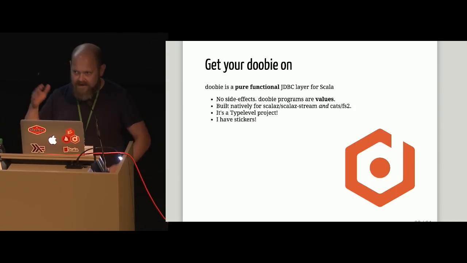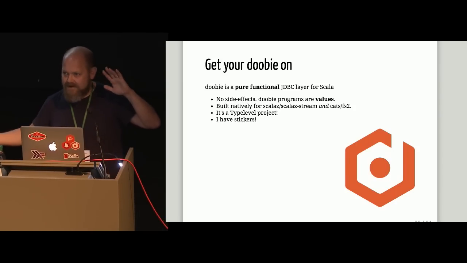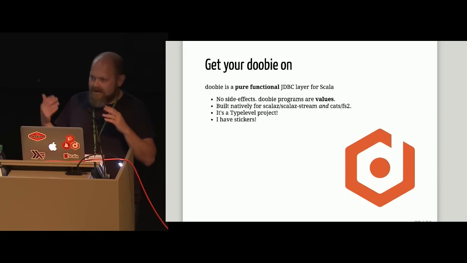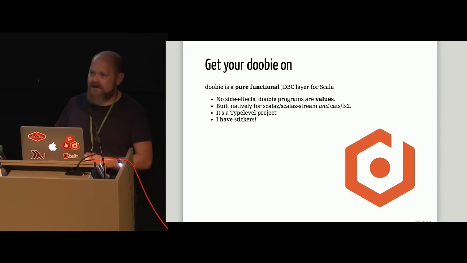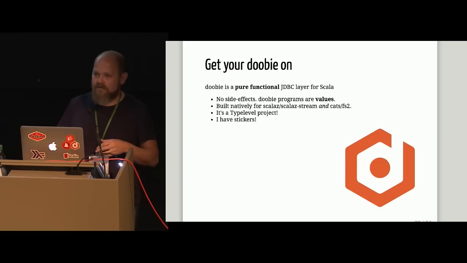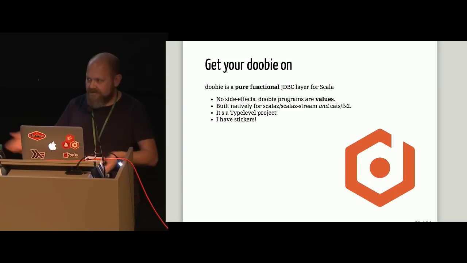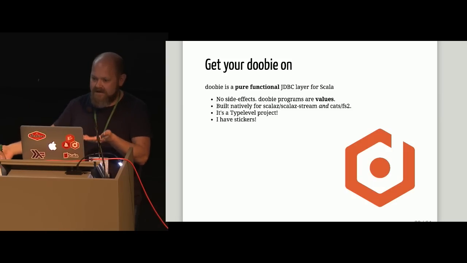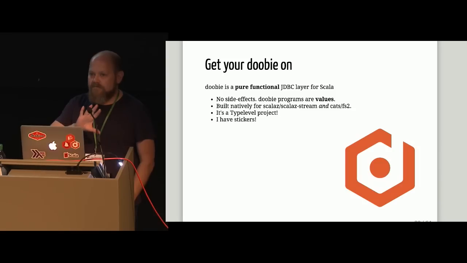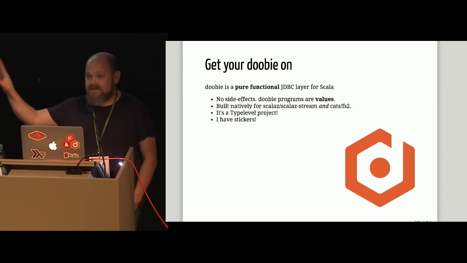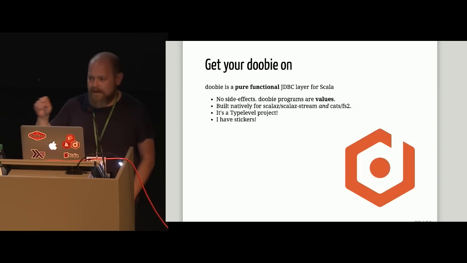So I had 10 slides trying to very quickly explain how Doobie works. And I decided that wasn't enough to explain how it works if you don't understand this sort of pattern of using free monads to make little DSLs and interpreters. And it was kind of useless to have those 10 slides if you did understand it. So what I'm going to do is just go through very quickly and talk about sort of the executive summary of what Doobie does, and if I introduce some type that you don't understand, just stop me and ask what I mean.